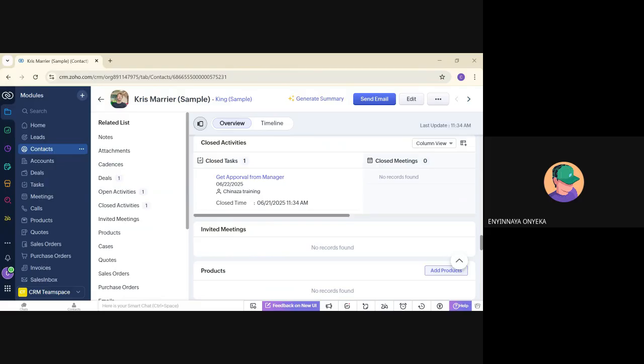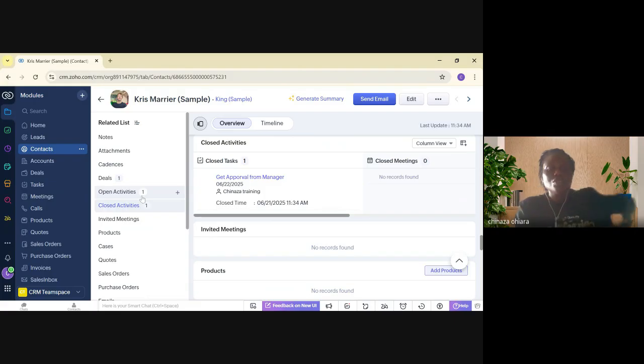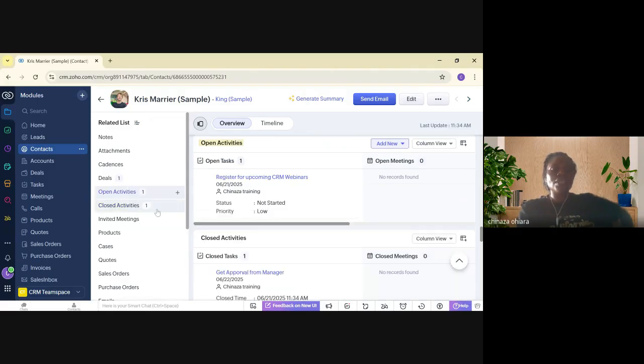So I told you, I don't know if you noticed before, this open activity was one, and there was nothing in closed activity then. Then it was two open activities here, but we've already closed one, we've already gotten the approval from the manager.